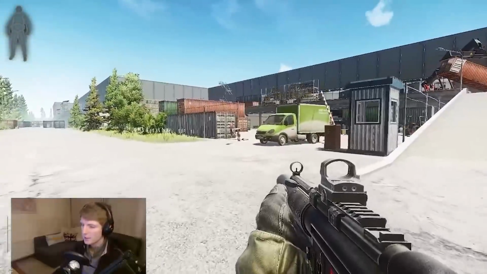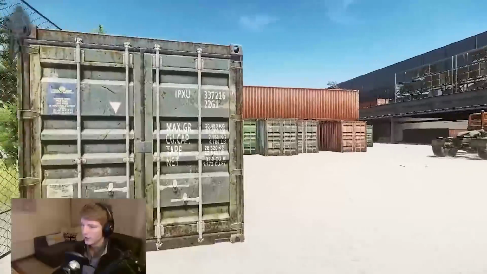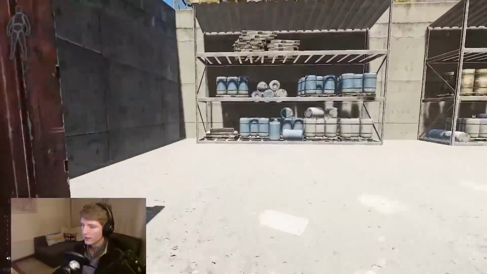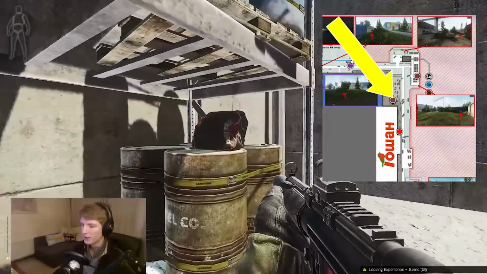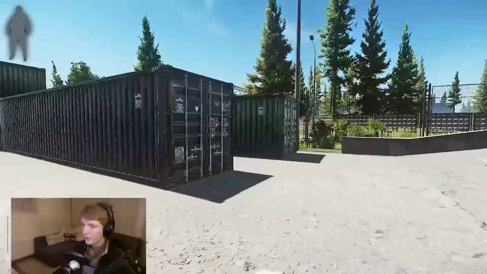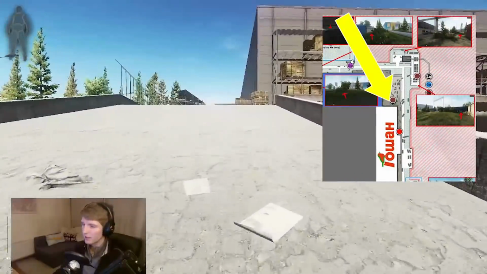So we're going to want to head up into the back of Goshan into the industrial area. Typically the way that I do this is I come in through here and I go up this ramp. If you want to check on something along the way, there's a weapons box down here that you can look into. And there's some loose item spawns here, Tushonka, which you need for finding raid for a quest, and a bag there. So once you've finished looting those, I head straight up the ramp here into the back of the warehouse, which is where most of the interesting stuff is going to be.